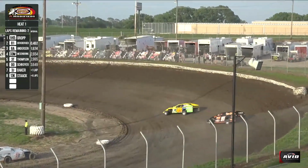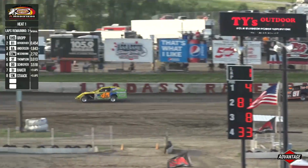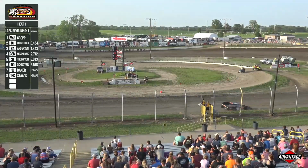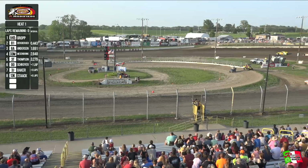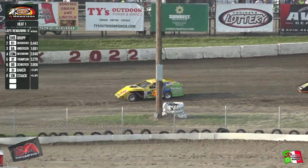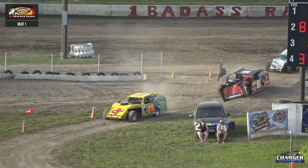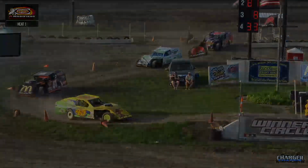White flag out this time by 1 to go for Rick Gropp, Mike Densberger, Dustin Anderson, James Mason Brink, and your 5th and final transfer car, Nate Thompson, through 3 and 4. Densberger through 1 final attempt at it, but this heat race win's going to go to the V45 of Rick Gropp. Mike Densberger brings it home in the 2nd spot. The 8A of the A-Train, Dustin Anderson, brings it home in 3rd. James Mason Brink in 4th, and I believe your 5th and final transfer spot goes to the 3T of Nate Thompson. Once again, Eagle Raceway, make some noise for your heat race winner in the V45, Rick Gropp.